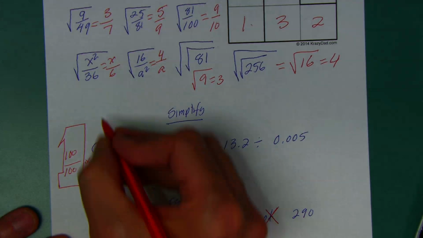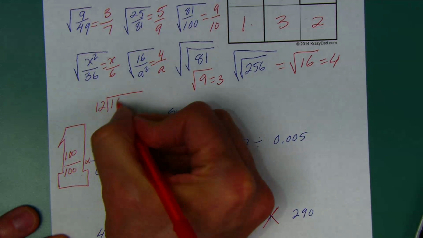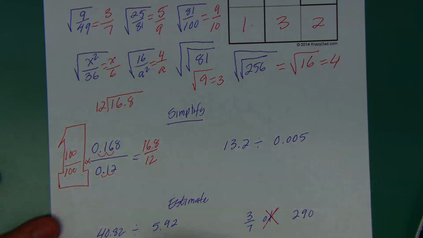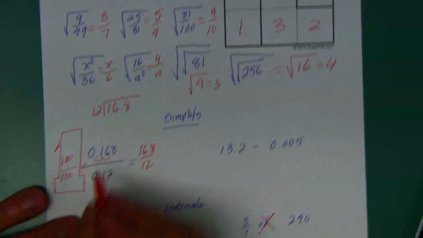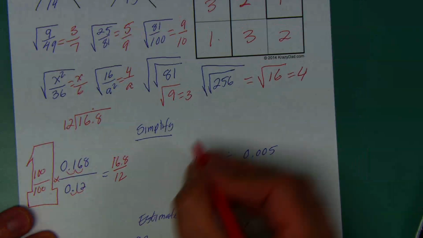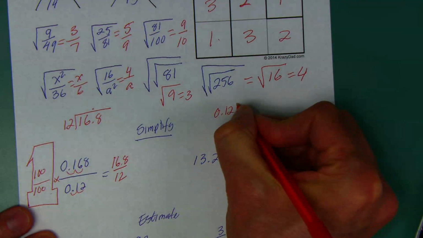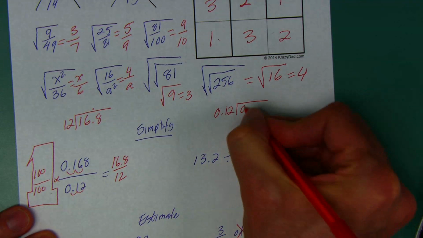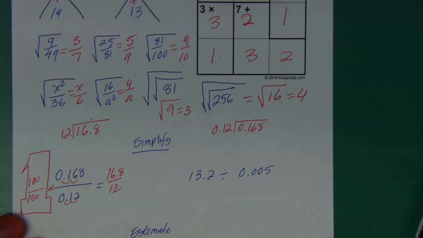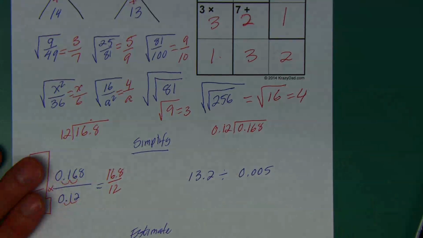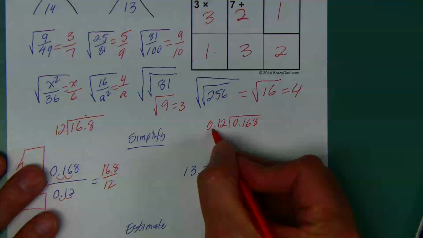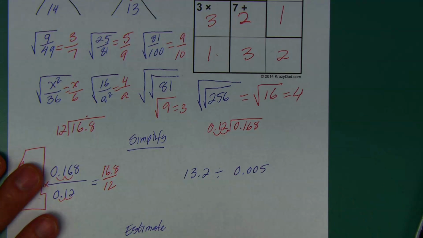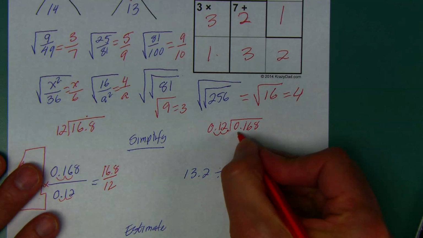Now I go divide the bottom into the top. And I just have a decimal inside the box. And if there's a decimal inside the box, all I got to do is move it up. So that's a cool way of looking at it. If you didn't do that, then you went straight to dividing the bottom into the top. And hopefully, when you wrote that problem, you didn't start dividing with a decimal outside the box. Because what would happen? Yeah, the math police would come and get you. Woo, woo, woo, woo, right? You got to move it over. And remember, if I move it over 2 spots to get rid of the decimal here, I got to move it over 2 spots inside.